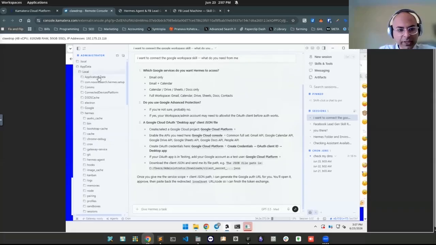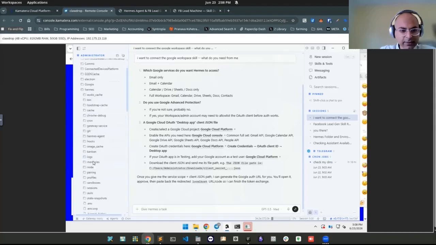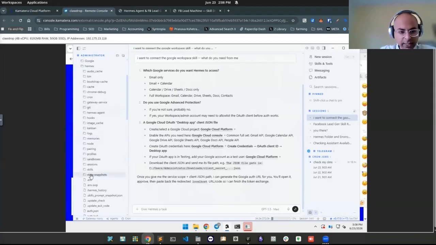On a Windows machine, it's gonna be under your app data, local Hermes. This is where it installs, and this is where your skills are installed. And there's also your .env file, which is where you would put in all the credentials for it.